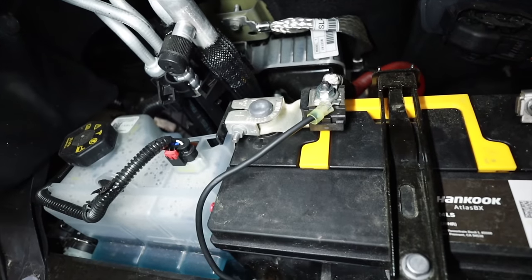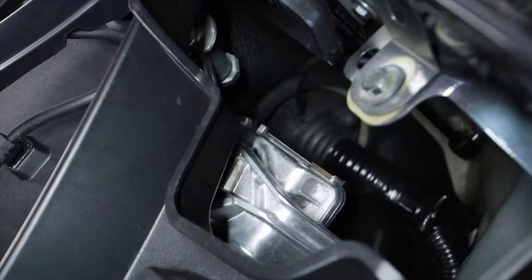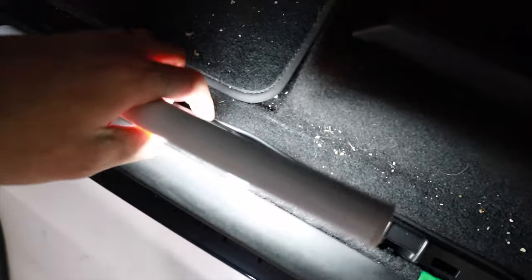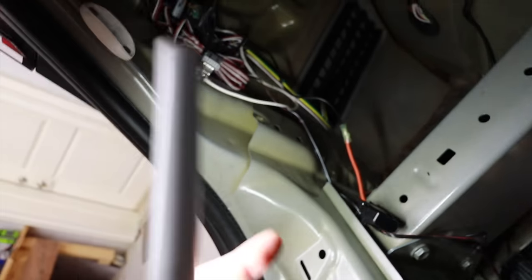I ended up running the power wire all the way up to the 12-volt battery up front - it's actually almost 14 volts - because that's what the directions say to do. Right in there the black wire goes to the positive terminal. Make sure you disconnect the negative terminal before you hook anything up to the positive. Right down here I have it running to a grommet which goes to the inside of the vehicle. From there, the wire runs down along the side against the plastic all the way to the back, through underneath, to the inline fuse. Running the wire here is actually easier than in the Model 3.